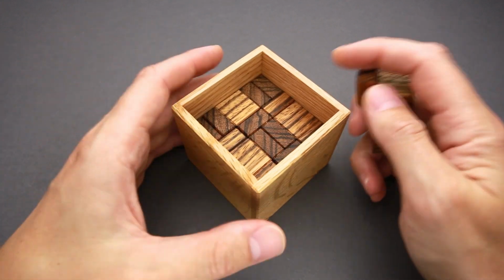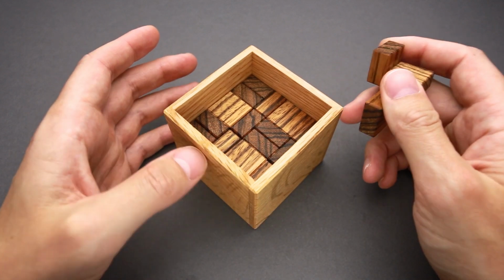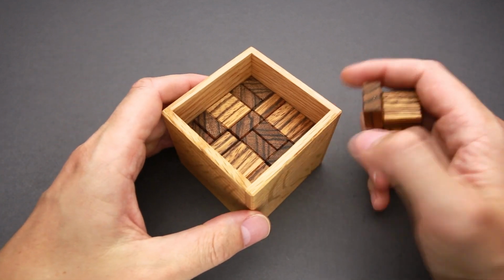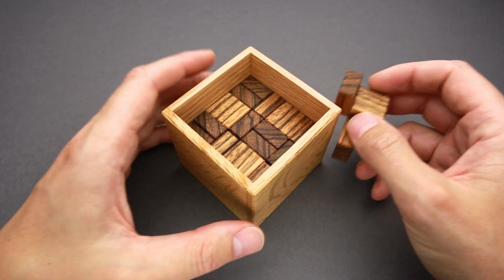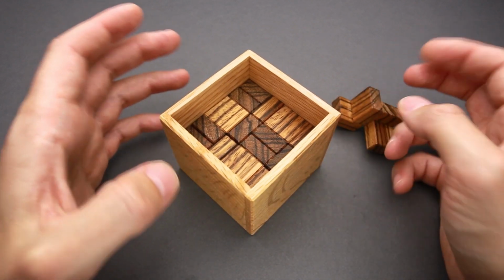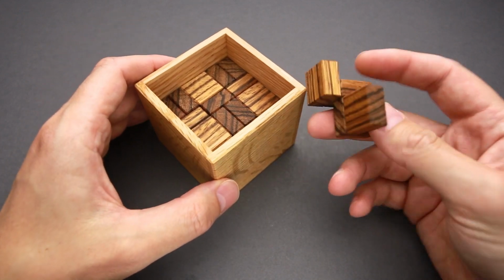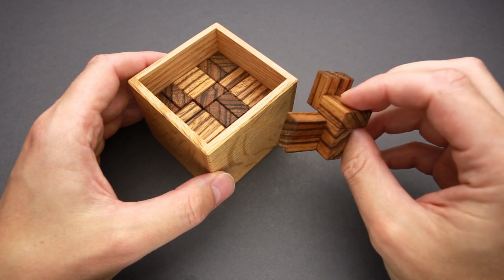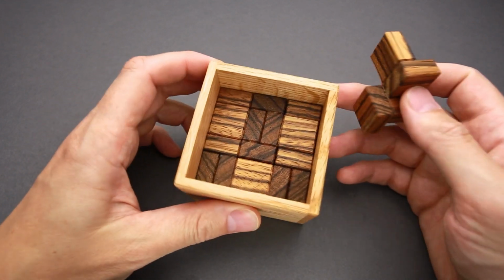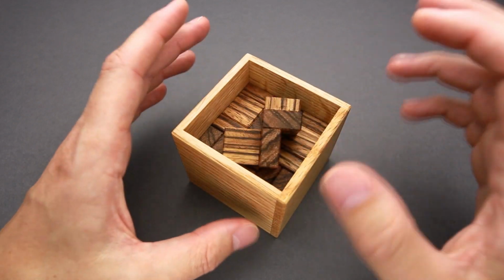If you are a long-time fan of Dr. Volker Latusek or Pelikan's puzzles, you may recognize the idea of the puzzle from somewhere, and you will be right. Dr. Volker Latusek created a shrinking Soma puzzle a while ago with a similar idea, but the pieces were different, since there we had regular Soma parts, but here we have these kind of weird looking half Soma pieces. So it's a quite interesting and a very good looking puzzle. I like the combination of woods. The zebrano looks just amazing.